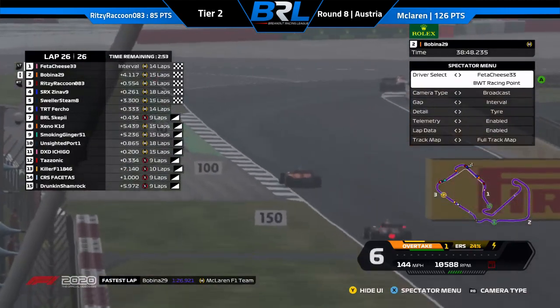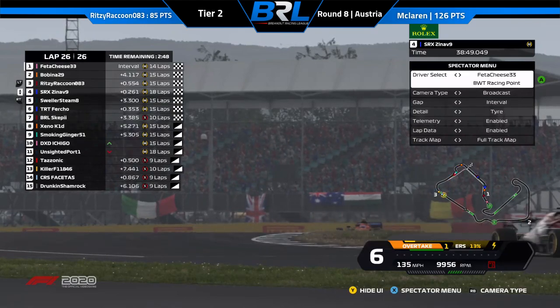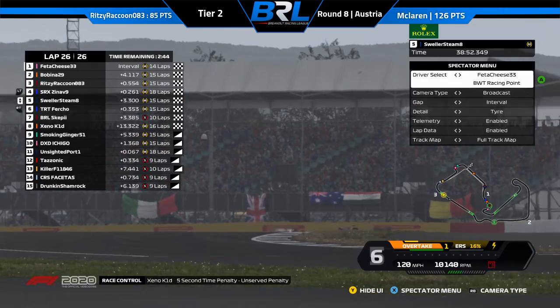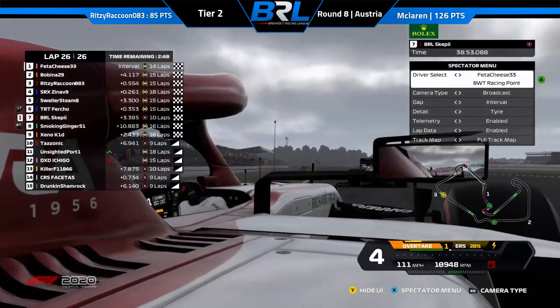Bobina grabs the fastest lap and P2 from Ritzy. Ritzy will grab P3 once again, stripped away from victory. Cannot have it. Why, Ritzy? Why? P4 for Zanav on his debut.